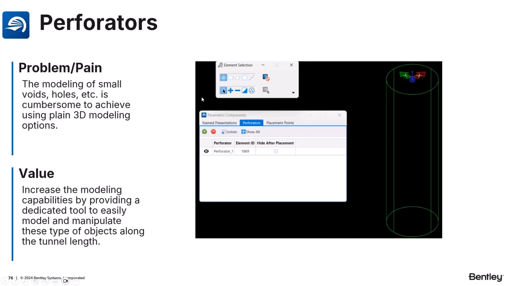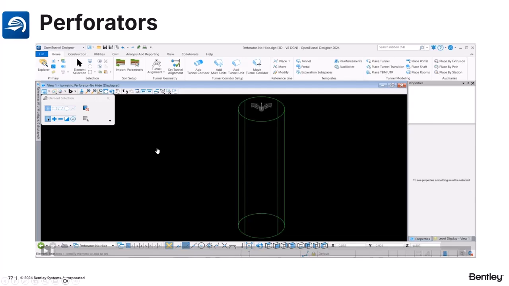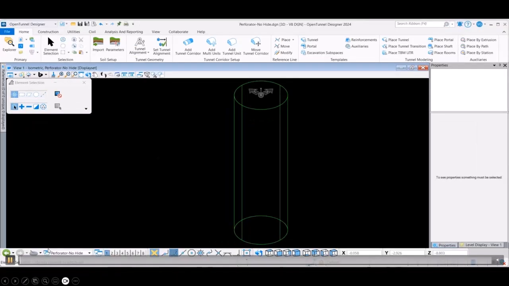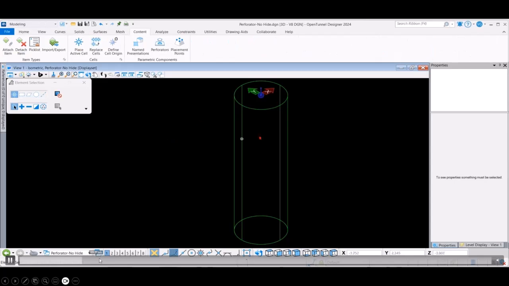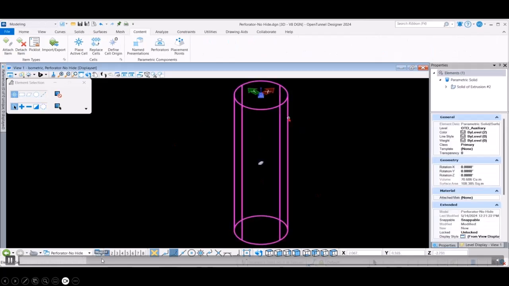Now, perforators too. So this we call it perforators in general, but it's a modeling of small holes in elements, right? So it's just a matter of increasing the modeling capabilities. Yes, we can do it with MicroStation solids, right? Editing that, but now it's part of the tunnel to generate these fairly automatic. In general, we call it perforators, right?